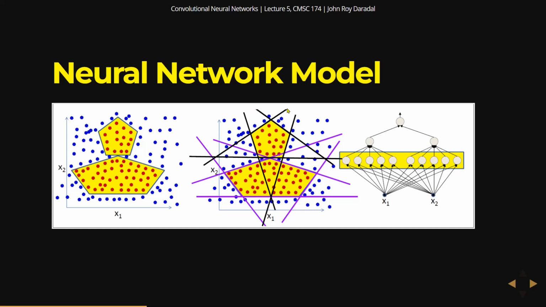Okay, and with a combination of those linear boundaries, we can actually recreate the non-linear boundary that governs our data. So you have multiple perceptrons here, all of them will try to draw a line, and then the intersection of everything would be this one right here. Okay, so that is why we have multiple layers, multiple perceptrons.